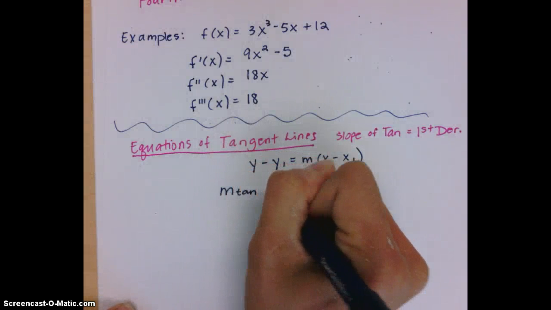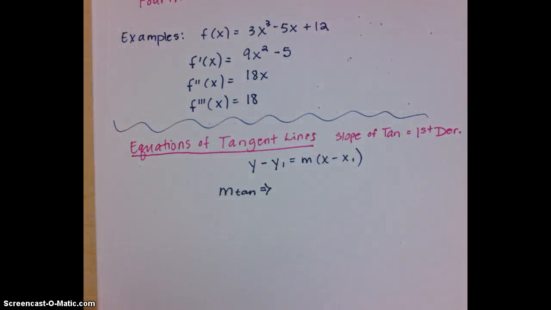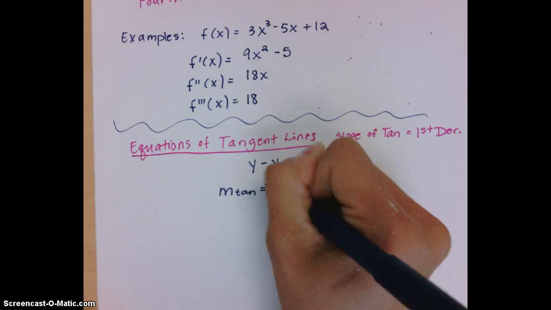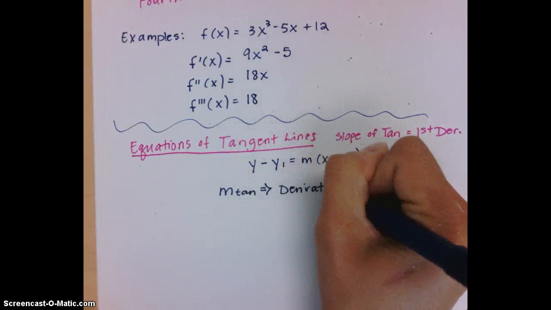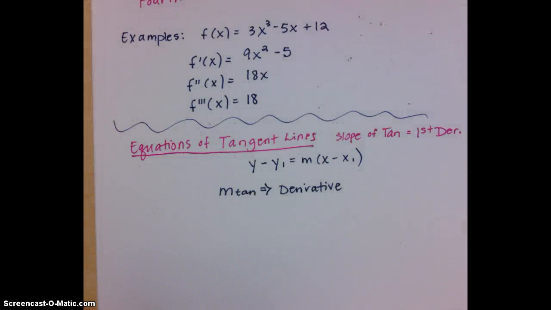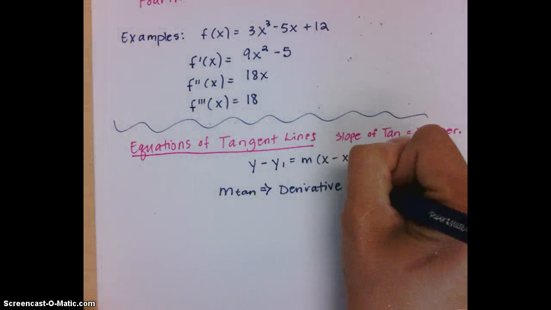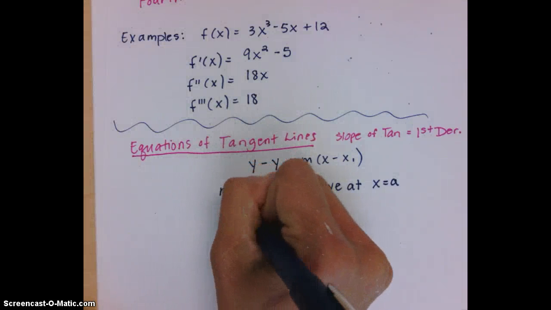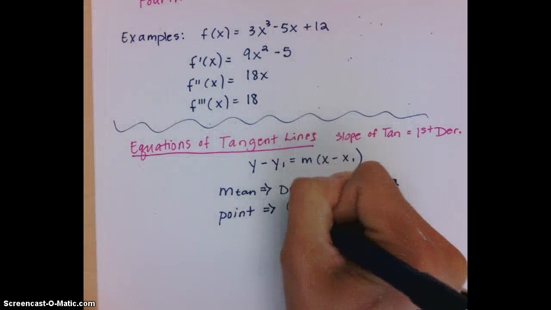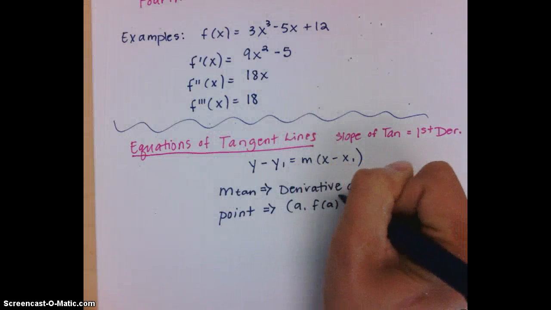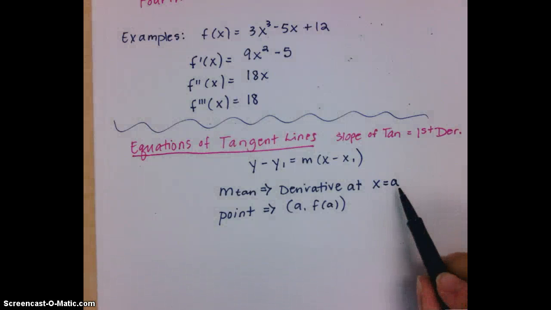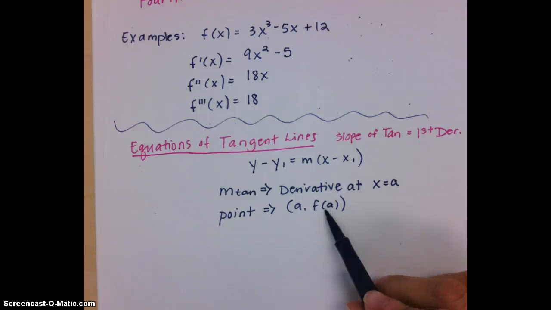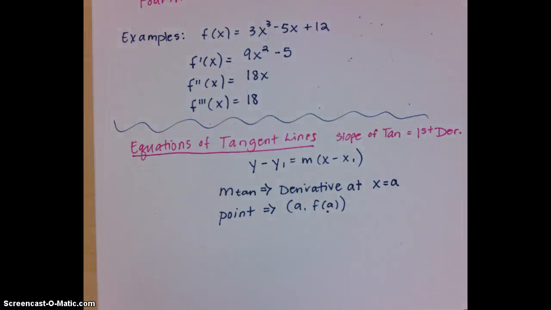So we need the slope, and specifically the slope of the tangent line. And we can use our derivative rules to quickly find the derivative of a function and evaluate it at a specific x value in order to get the slope of the tangent line at that point. Speaking of point, that's also something that we need to know. And we find that point by taking our given a value and evaluating that with our original function to get the y value. So let's put this all together with an example.